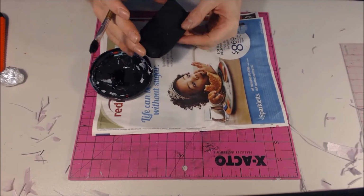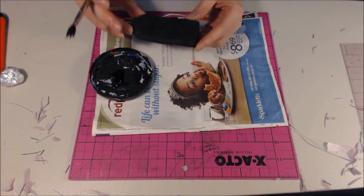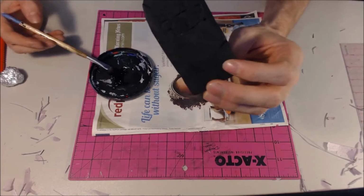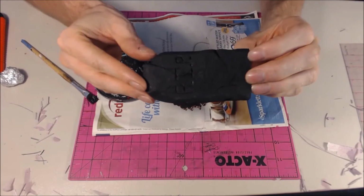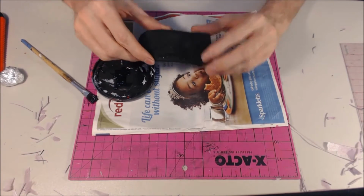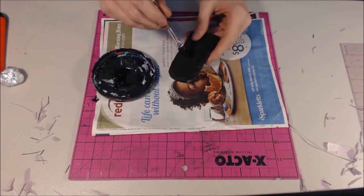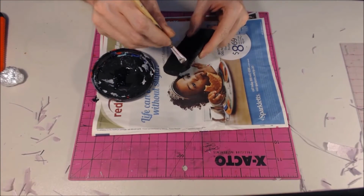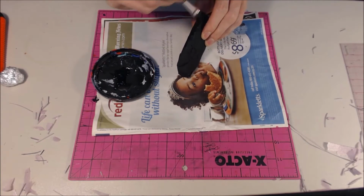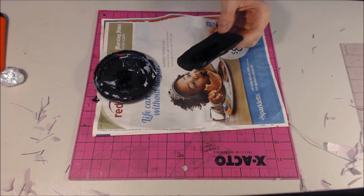So when you paint anything like this, you want to do 2 coats of black. I already put one on here, but I don't know if you can see it or not. Probably not. But you can see the pink foam in little spots through here all over the piece. And that happens with any kind of project you'll do with pink foam.